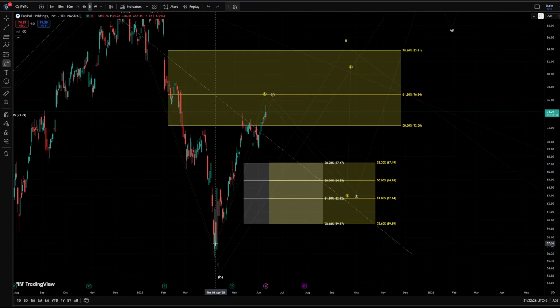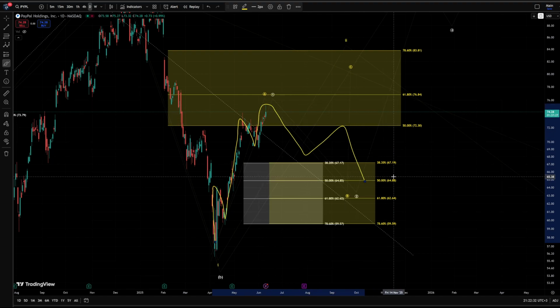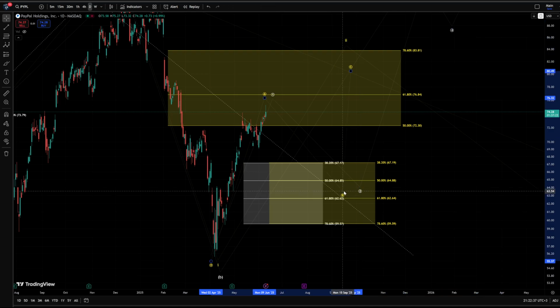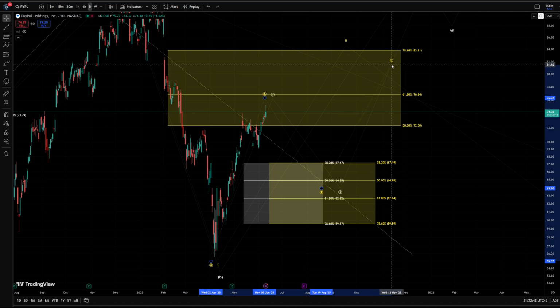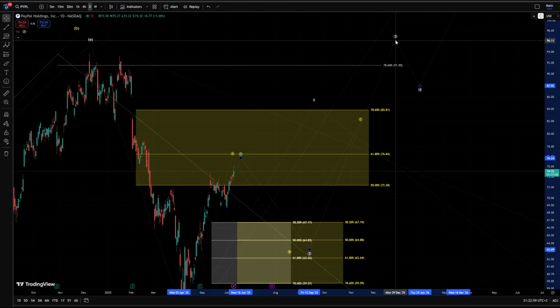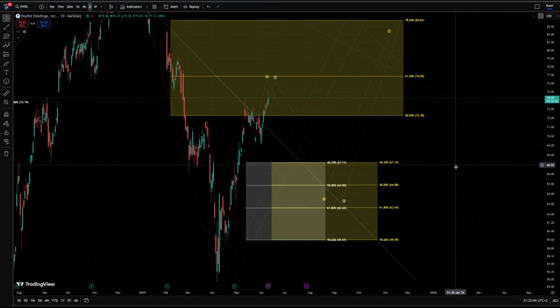So now that we have 5 waves up here, we can look for 3 waves down, and regardless of which scenario it is, whether it is the white scenario in wave 2 or the yellow scenario in wave B, we should be looking for higher, at least in wave C of yellow. I can't give you a target for that. I would need the low here in wave 2 or B for the targets. For the various targets, I can provide you different ones or similar ones, regardless.